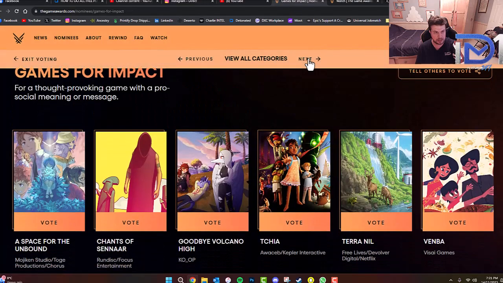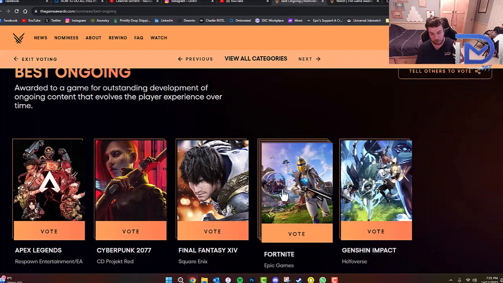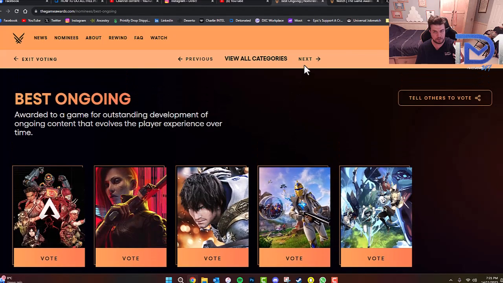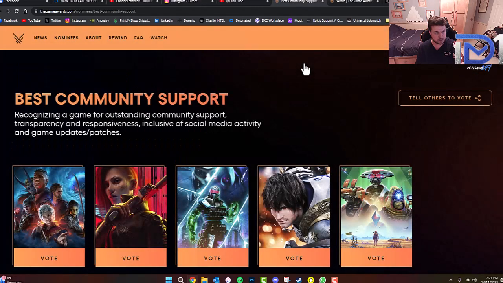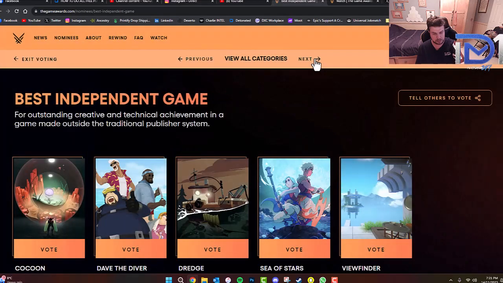As you guys can see, you've got games for Impact. I don't know much about that, but best ongoing, you've got Fortnite, so I might end up voting for that. There's also, what have we got here? Community support. I'm surprised that none of that's on there, to be quite honest with you.